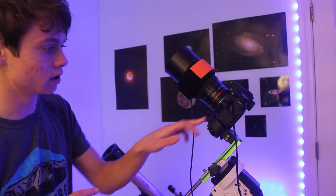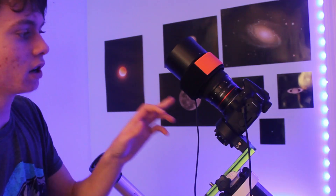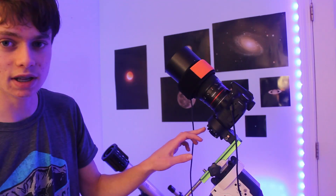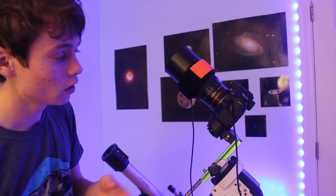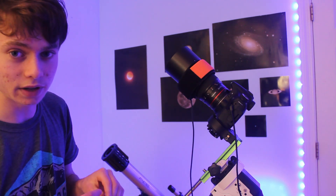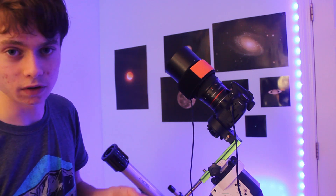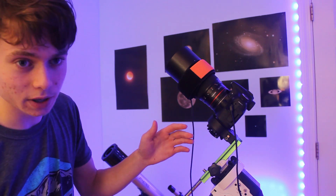The camera I use is the Canon EOS 70D DSLR. And my stars being all disgusting is not due to the Rokinon 135 lens — it's because of this camera. This is a full-spectrum-modified DSLR, a Canon EOS 70D, which means everything in front of the sensor is taken out in the modification. So basically, there's no UV/IR cut filter in there to block out that light that's making the stars bloated and fat, even appearing with a disgusting purple color. So basically, there's nothing in there — all that light is coming in.